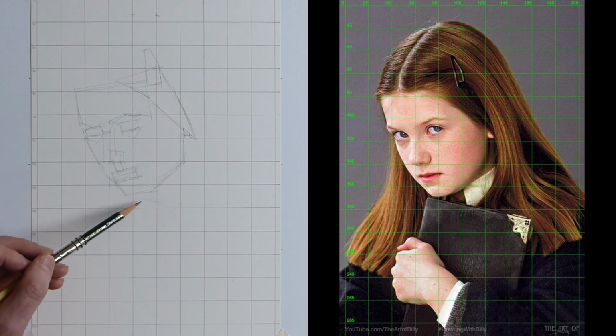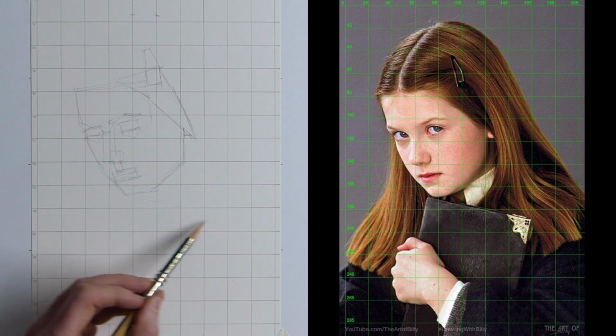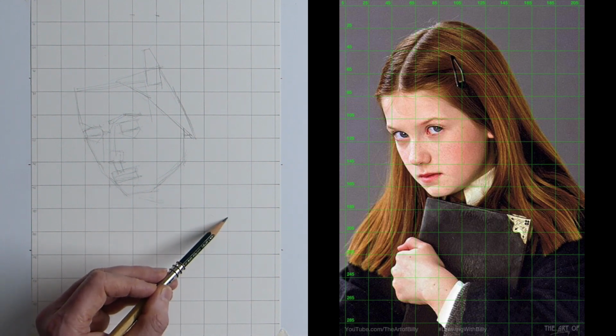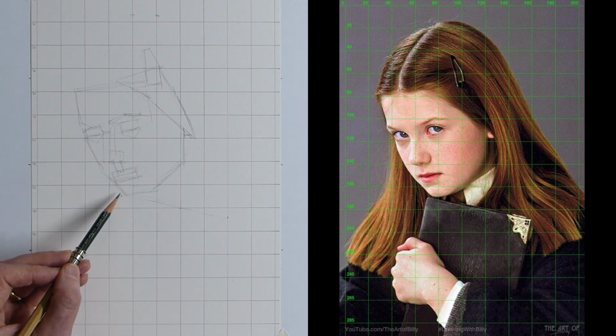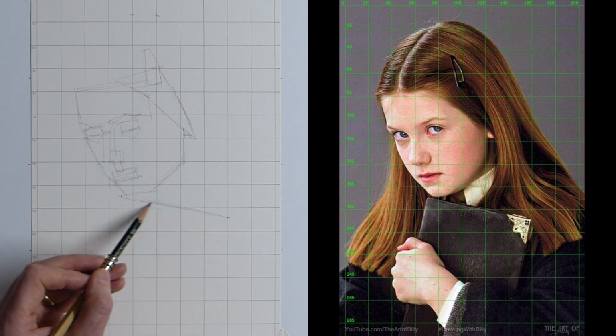Now here we've got very simply a large rectangle that's going to be the book, Tom Riddle's diary. Now we can see on the 125 line it goes right through that centre point, and it comes over to the 165 line, and it's a little bit above halfway. Now you can then draw that line over, and you can see how it comes halfway in between the 65 and the 85, and you can just draw that long straight line.